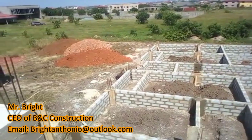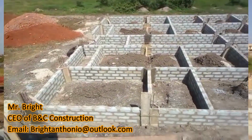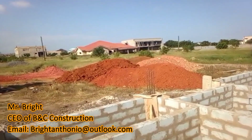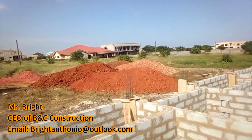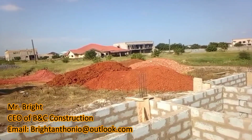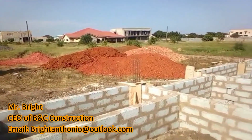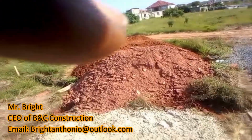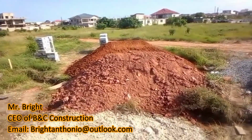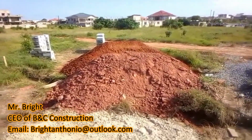So from the top view, you can see the beautiful work done by Mr. Stephen Opong. Our laterites are coming in already, and very soon we're going to start doing our filling. Okay, once the pillars are dried, and the bitumen waterproof coating painted along the entire peripheral, we are ready to start filling in the laterites. So those are the laterite, and that is grade 1. There are different grades of laterite, so make sure you get the grade 1. In a grade 1, there is no clay in them, and you don't need clay in your filling.